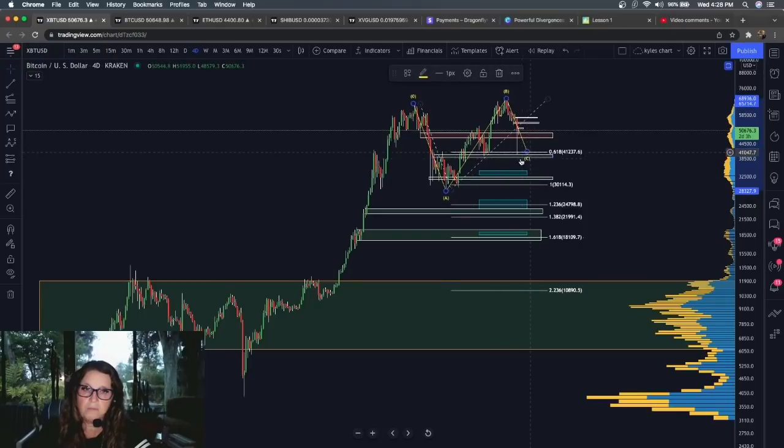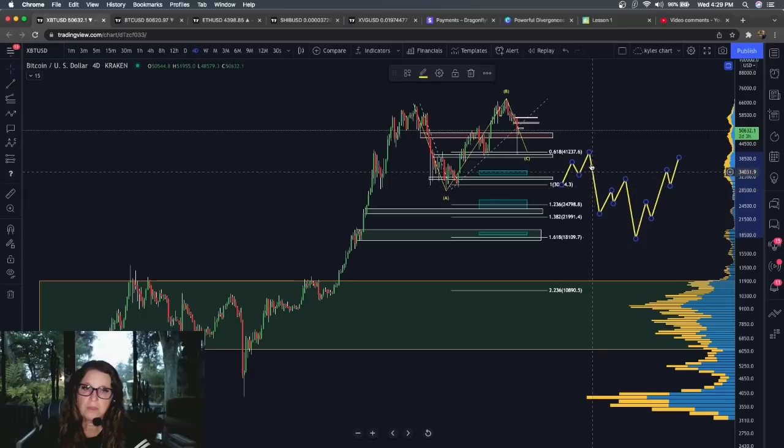As I've said in every one of my videos, if we do not come out of here in a 5-wave move, if we bounce in 3, we're going to come back down and come to the 1-to-1. When we get to the 1-to-1, if we bounce in 3, then we're going to come back down to the next level. If we do it again, then we're coming down to the next level, and then hopefully we'll come out of there in 5. But each time that the market rolls over and hits the next fib level, it has a chance to make 5 waves and get us out. It has a chance to do it right here. So if we don't do it right here and we roll over again, you want to look for 5 waves. If we do 3, you can expect a rollover.